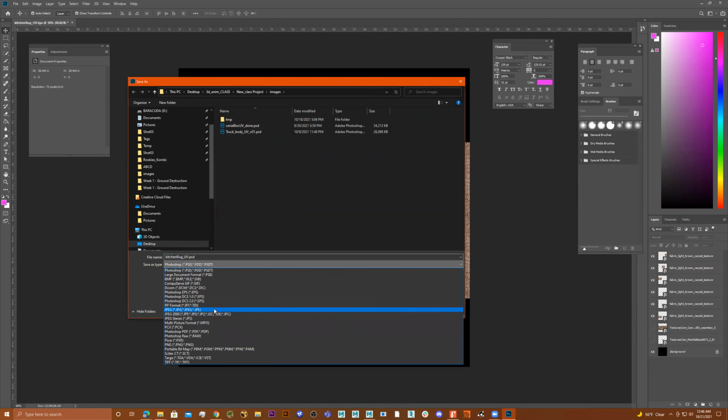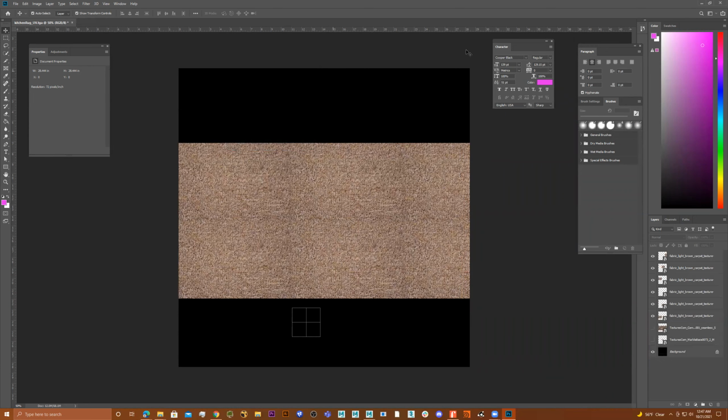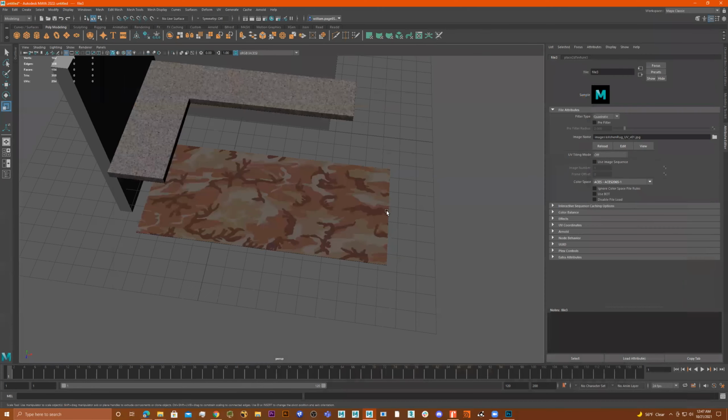JPEG. That's why it's not showing, because it looks at the file types. Sometimes I like to go to date modified and kitchen rug UV 01. I'll just change this one right here to 02. Save. Cool.